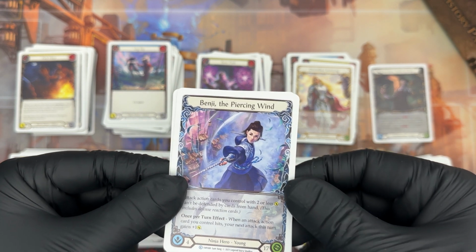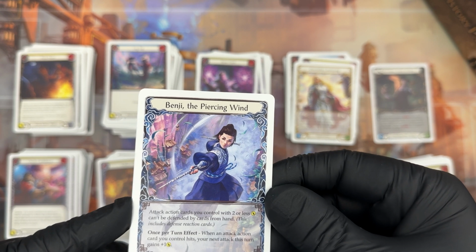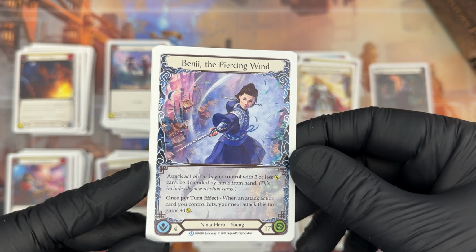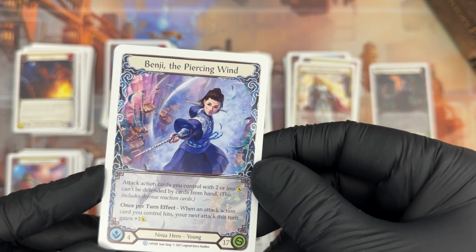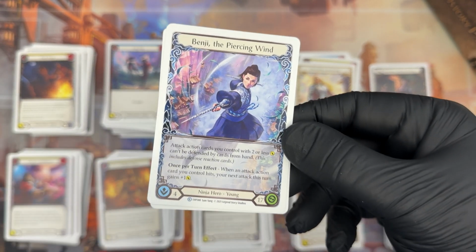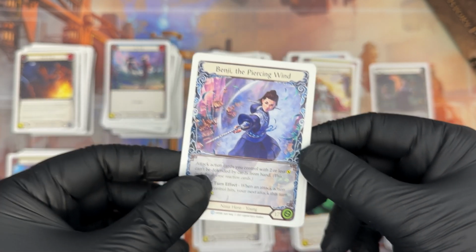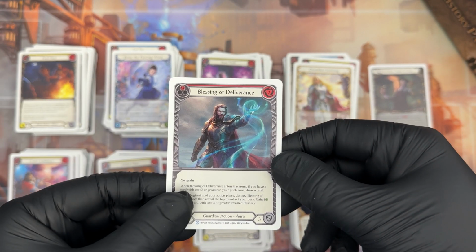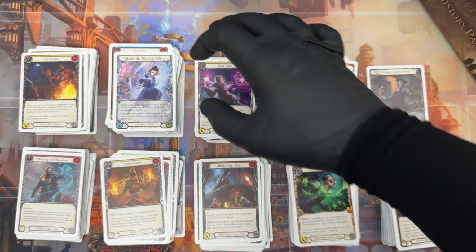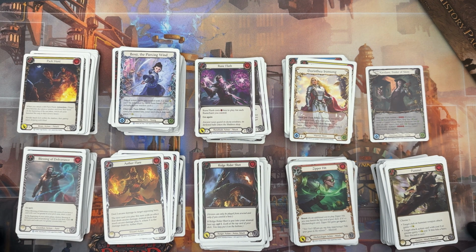Benji, no, this one is a rare hero. So Benji, the Piercing Wind. Attack action cards you control with 2 or less attack can't be defended by cards from hand. Once per turn, when an attack action card you control hits, your next attack this turn gains +1 attack. And this is one of the rare instances of a hero that has 17 life, which is a weird value. And Blessing of Deliverance for the Guardians. So I think that the ones that we got most were Ninjas, Guardians, and generics, obviously, against warriors.